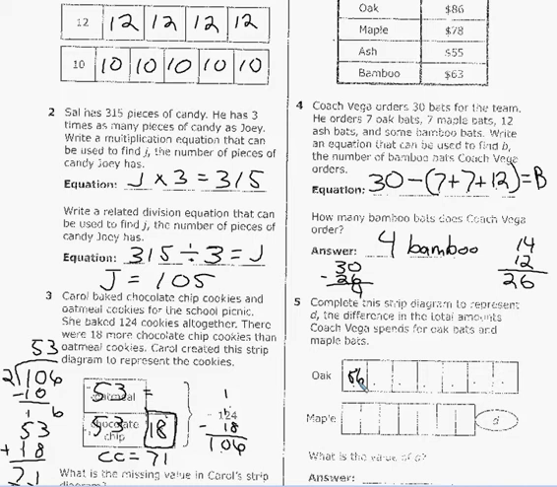That looks more like a 5. $86. And the maple bats are $78. So each one of these should say 86. I'm going to put ditto marks. And each one of these should be 78. So what we're trying to figure out right here is the difference in that. And that gives you a visual representation of what the difference is going to look like.